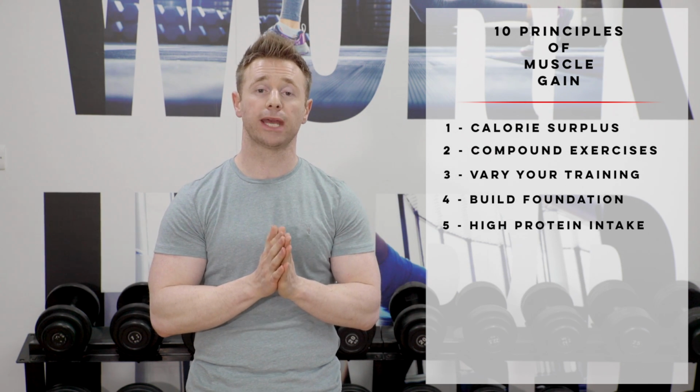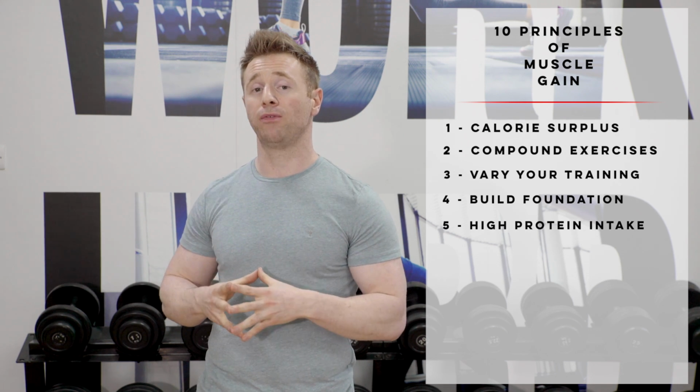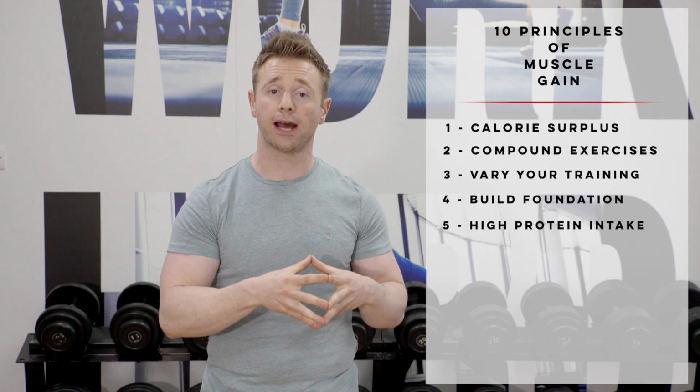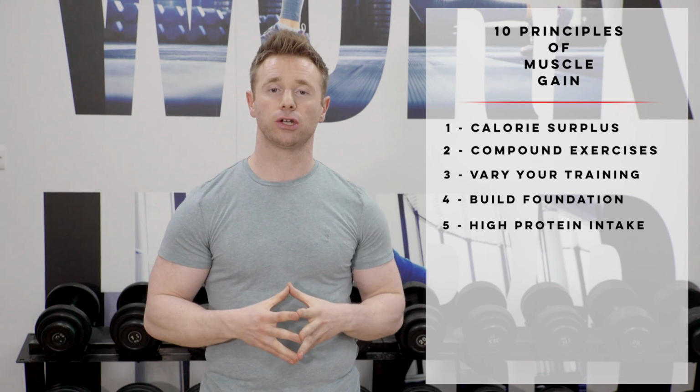You also want to take into account that you need a high level of healthy fats to help you recover and to perform in your workouts and to maintain a healthy hormone balance. Your carbohydrates should be moderate, but enough to fuel your workouts. You don't want to be restricted if you're going for muscle gain as a goal.